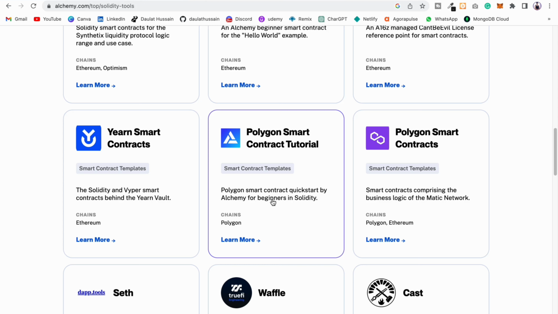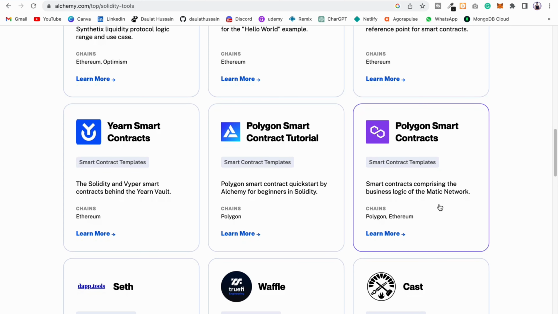But on the other hand, when you use Polygon, because Polygon really costs you very little when you deploy the contract and when you declare the state variable. So in that context, you can go with a complex data model in the Polygon smart contract. So those are the things you have to know. Okay, this is the Polygon smart contract.